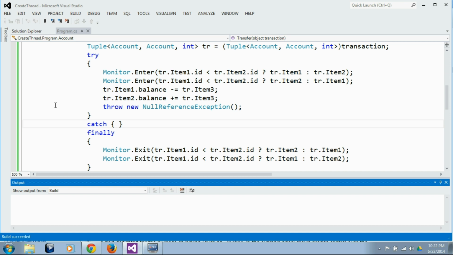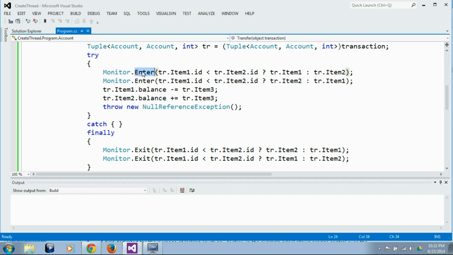There is one more problem here, and that problem is, what if the exception happens in the monitor enter? That kind of thing could happen if, for whatever reason, this thread gets aborted just when it was trying to acquire the lock within monitor enter. In that case, the enter will never complete and lock was never acquired, and in that case we don't want to be exiting the locks that were not acquired because that will throw an exception.